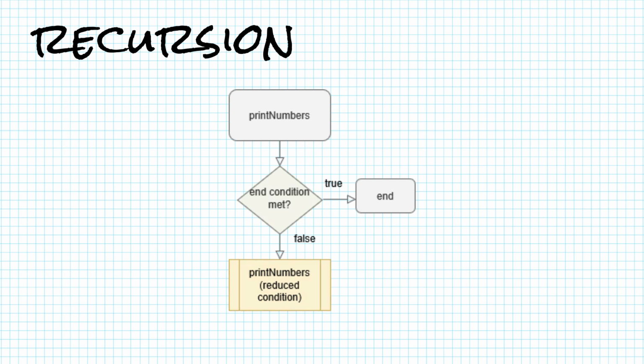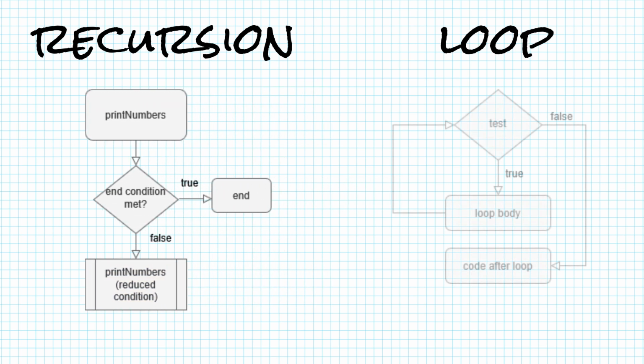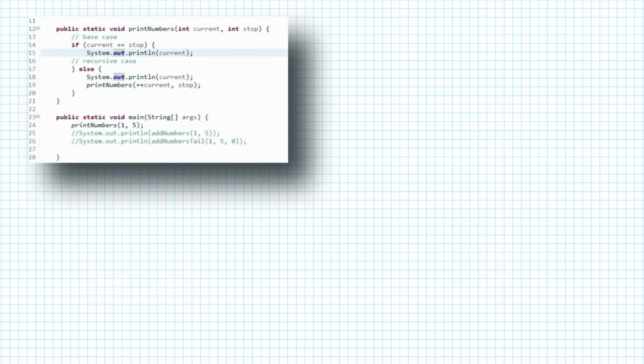Just as with a loop, you will write a condition that tests if the repetition is over. If it is not over, you call the method again. In recursion, you are responsible for making that repetition code execute again by invoking the method again, whereas with while and for, returning to the top of the loop is built into the language. Let's begin with a very simple problem so we can go over some basics, and then we'll look at a slightly more complicated example that is also foundational to understanding recursion.